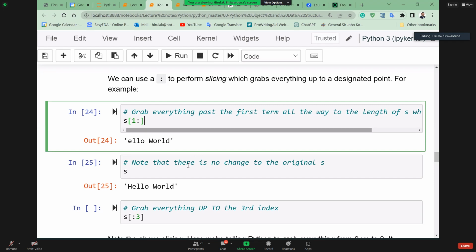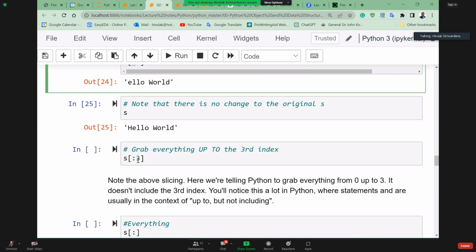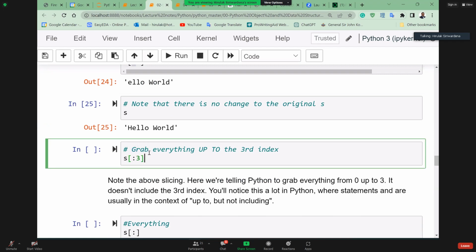Okay, so this is the starting point. So what about this one? In this particular scenario, there's no starting point available, right? So the end is there.